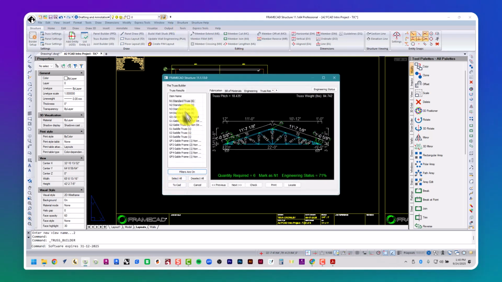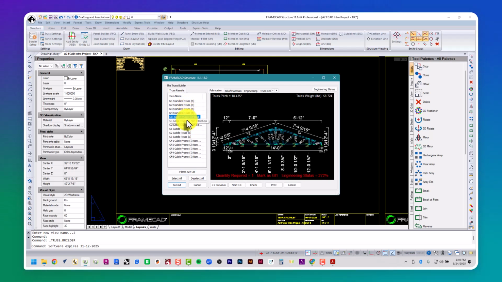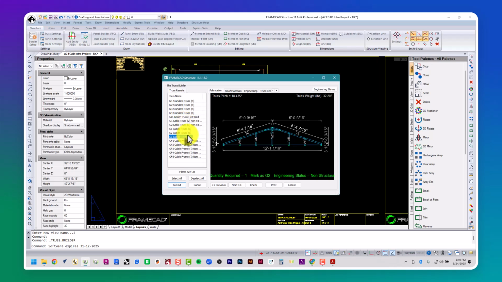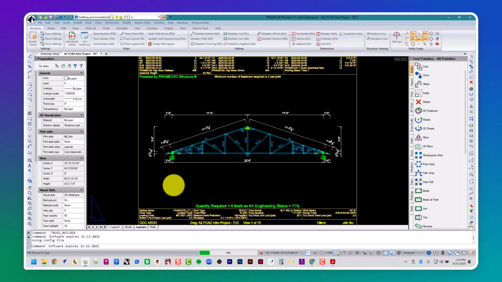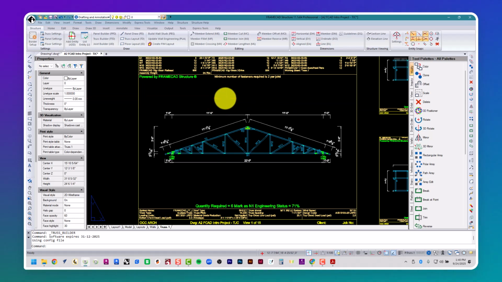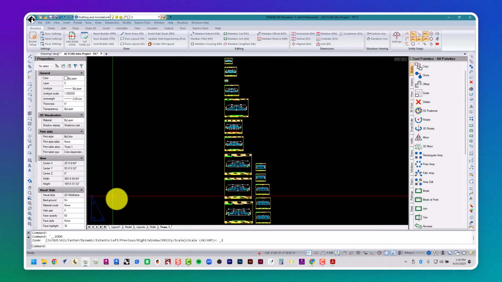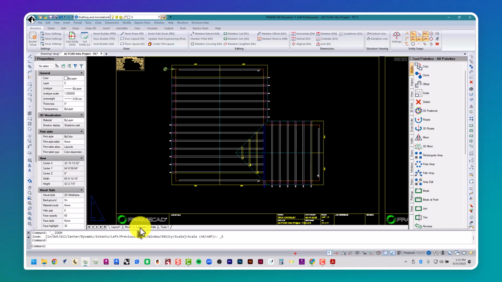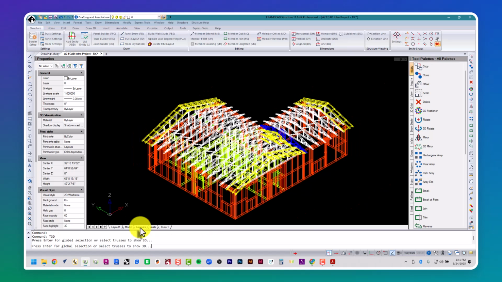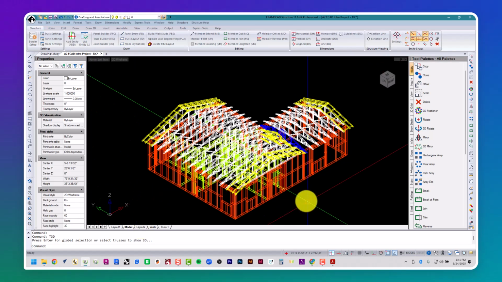Here's all of our trusses. Looks like one of them failed, so we're going to have to fix that somehow. I'll show you guys how to fix that one, but we'll just go ahead and select all and send to CAD. We can always go back and edit it later. If I double click on my middle wheel button, I can see all of my trusses. If I go back to layouts and type in T3D, press enter, now I can see all of my trusses.